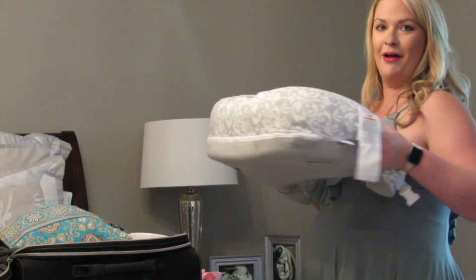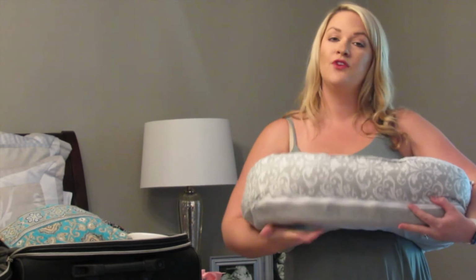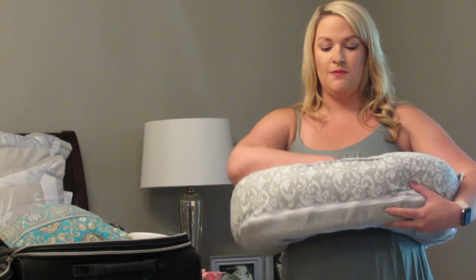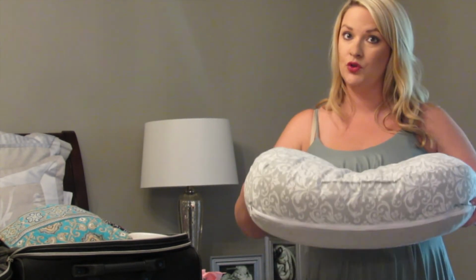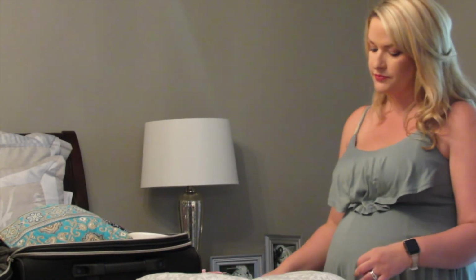Well, I have a bump, so it's a little hard, but it usually goes right here if you were sitting down, and it's firm right here. And then you lay the baby on top of it. So they get to feel close and they can touch her, but they don't have to fully support her. Yeah, because their necks are just not strong at all. Yes. Well, some are, but most aren't. And this is nice, too, because it kind of can cover up one of their hands.